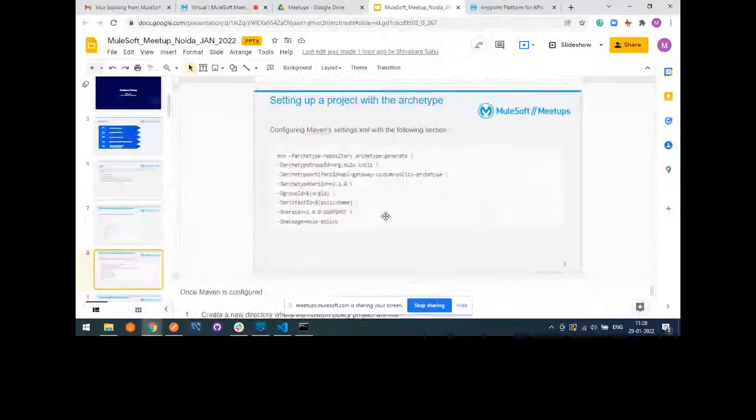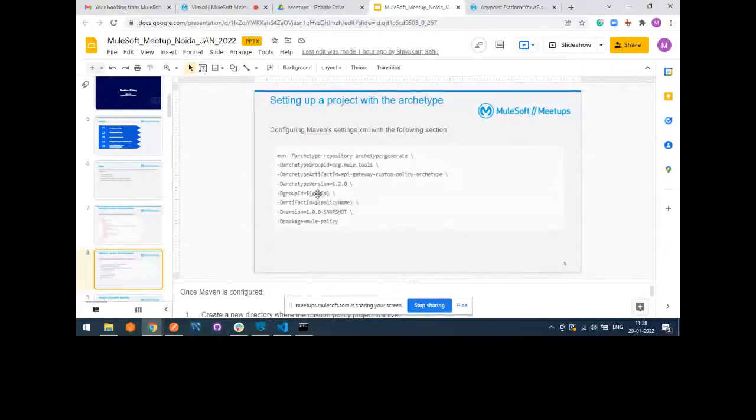So the parameters being passed over here are basically the archetype, the repository, and the group ID. These are all provided, all constant and common, so you don't need to worry about those. The version over here you can change; the policy that is going to get generated will have the version that you specify over here, and packaging will always be mule policy.